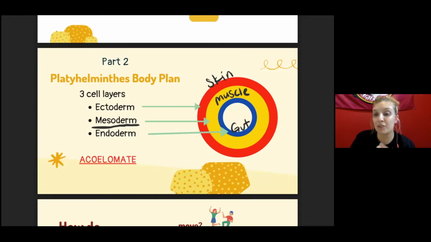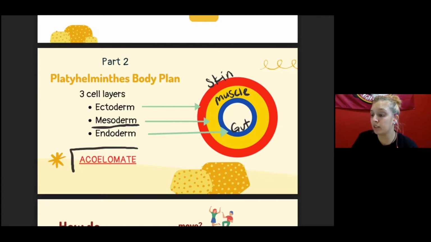Yes, if you think about me moving my arms, that requires my muscles. But also if I think about when I put food into my mouth and then that moves into my stomach, and then from my stomach into my intestines, and then from my intestines out of my body, all of that has to be done with muscles. So muscle is going to move our skin and the outside of our bodies, but also the things that are inside our bodies as well. So really remembering that is important.